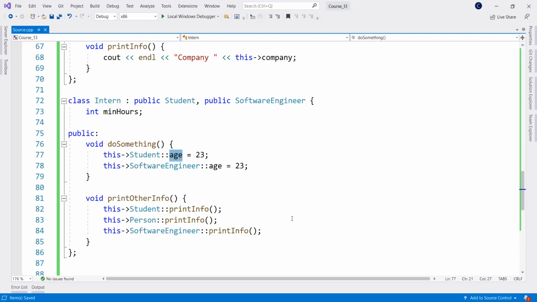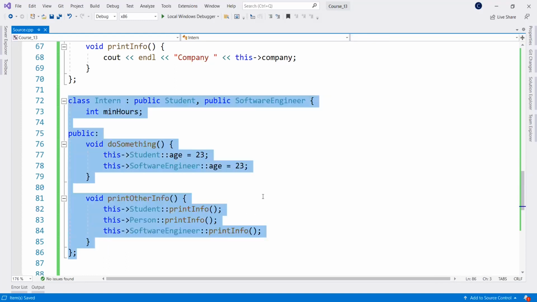So these are the many issues with multiple inheritance. And in C++, this is possible. So we can do this, but it will actually increase the complexity of the code. And generally it's agreed, if you don't handle this with care, it will generate more issues than it will solve.